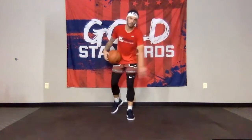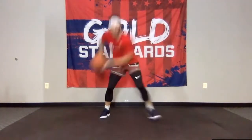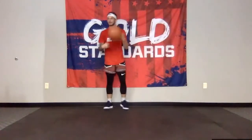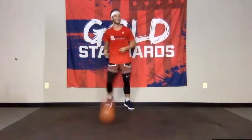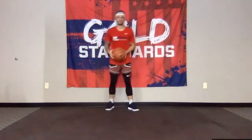Three, two, one. Low rip. Low rip now. Bring it below the knees. That defender's hand is high. Ready, set, go. Spin it out. Catch it right, left. Rip low to the left. And then you're getting to right, left footwork again. Jayson Tatum move right here. Very simple Jayson Tatum move. Right into the shot.